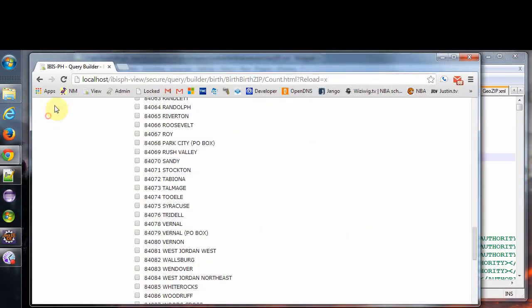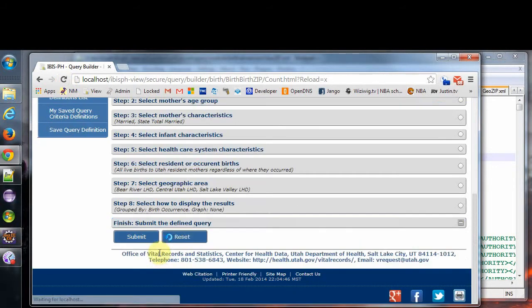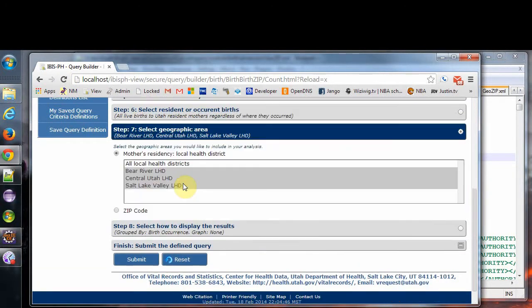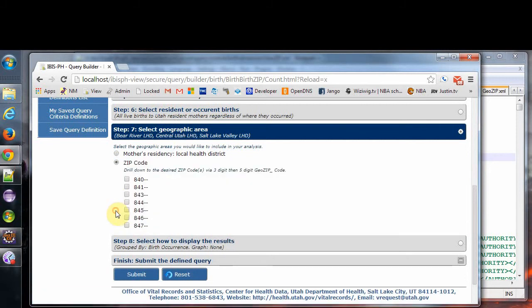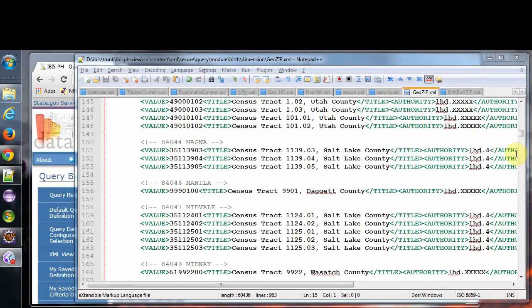We'll go back here and we'll refresh this just to get rid of all those zip codes that are in there so that we only see the ones that we want to see. I just went and really quickly put an authority in for the rest of the local health districts, just some dummy value that the user doesn't have privileges for. So that's how you would do that.